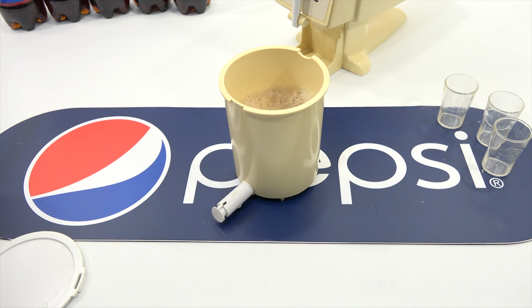Okay. I got some big chunks of ice, so let me get those in there. That's what I like about this one. All the other ones you had to use a bottle, and if that wasn't cold, then you really wouldn't be able to have a cold beverage. So let's make this nice and cold.